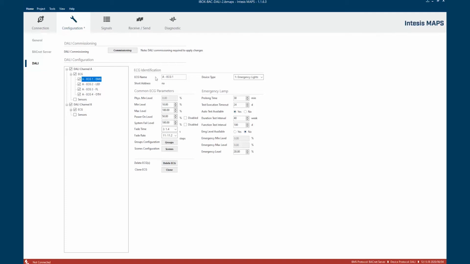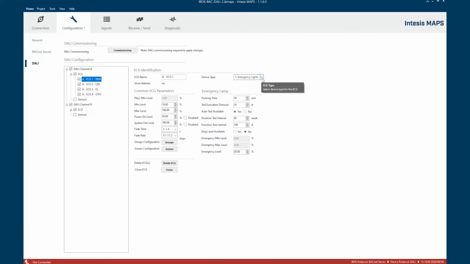These parameters have a common part, and this common part is related to the DALI standard. So we can define a name for the ECG. We can set the minimum, maximum level, power on level, system failure level, all the parameters that are common for ECGs. But also we have a definition per different device type, right?